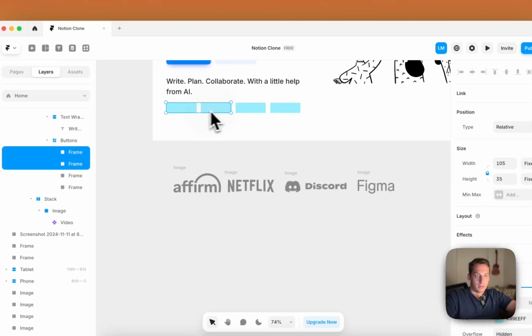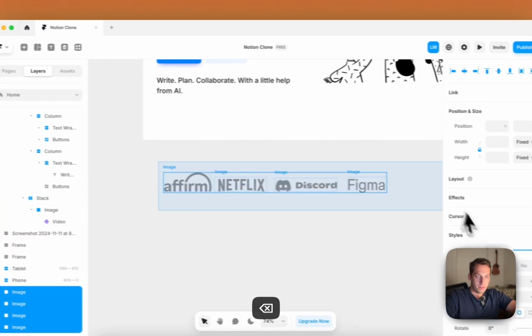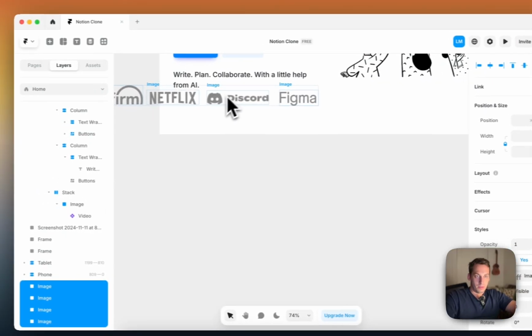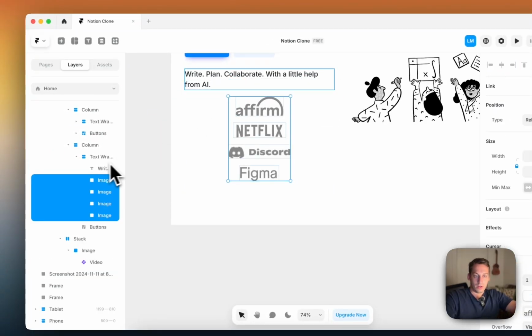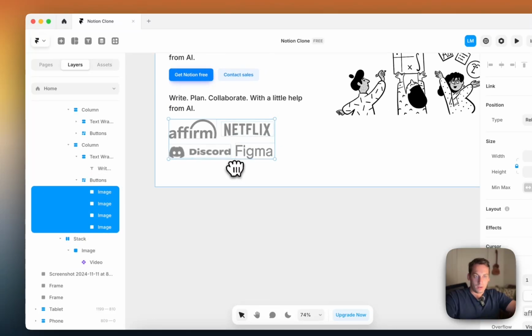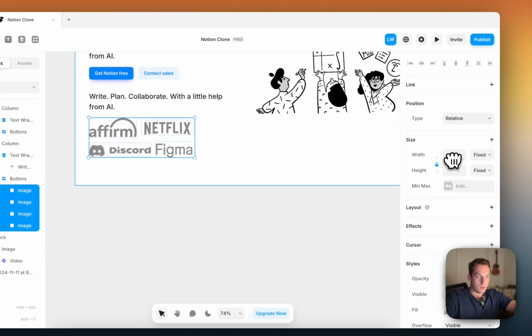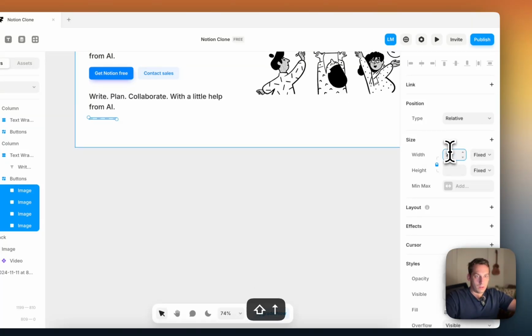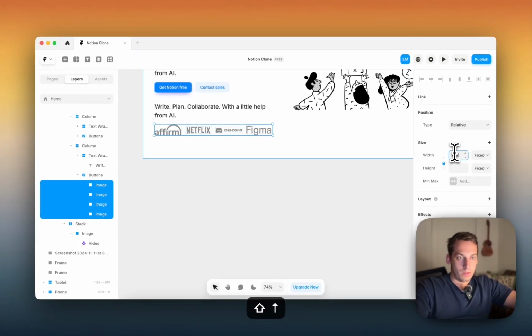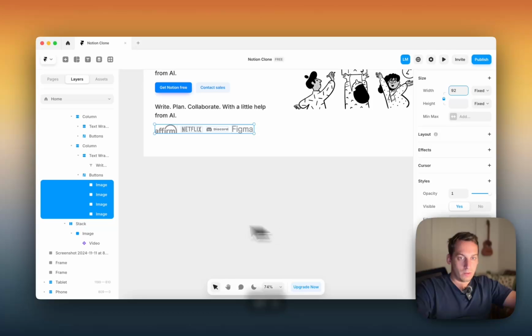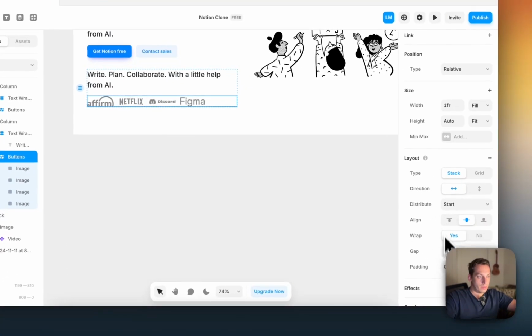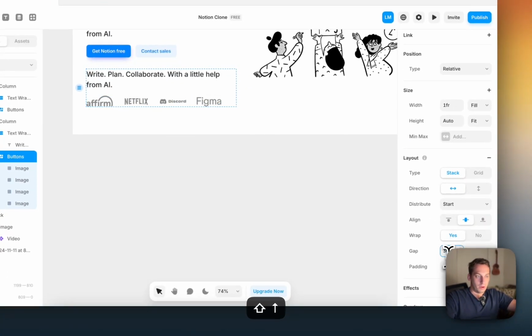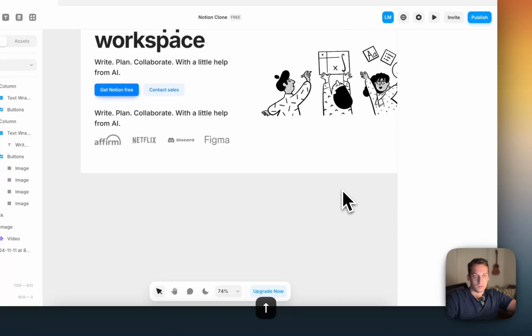Now let's delete these frames because we don't really need them. Let's put them over here. Put them here. And let's increase the gap a little bit to like 36.